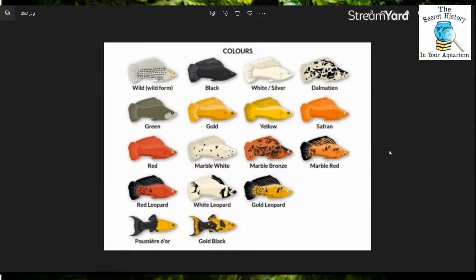And later on, you can obviously see that there are all these color morphs. And so, like I was saying, this chart illustrates it very well. All the different colors that you can have and create and mix with these fish. It really makes it an interesting palette, even working with one fish if you just keep one type in the aquarium. So they also worked on making these fish more and more robust as time went on. And so you start seeing them spread, and you start seeing cities getting known, like Chicago, and their club is known for the Dalmatian variety or the long fin variety of something.